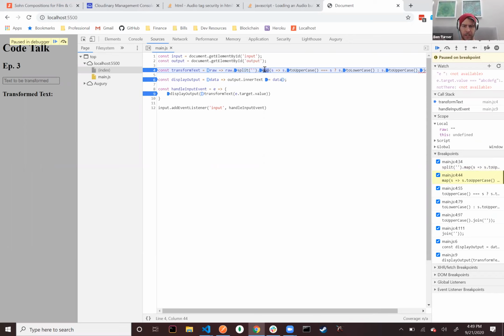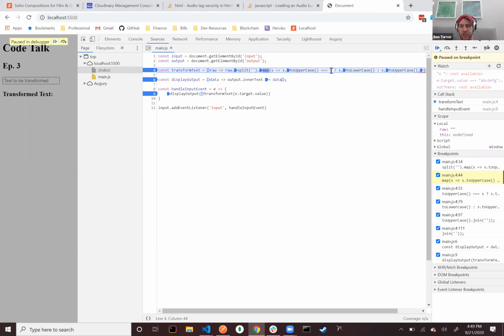So the idea is I split the text into an array, letter by letter, and then using the map function, I'm either capitalizing or lowercasing the letter based on what it is currently.